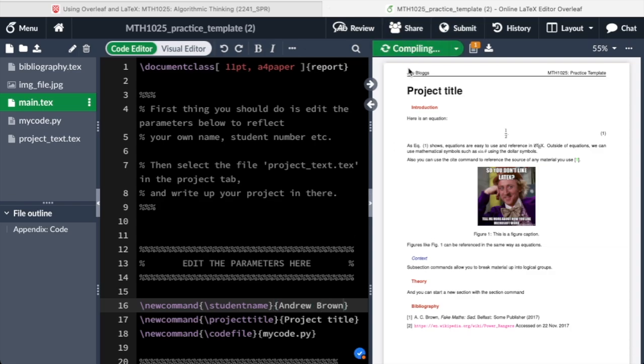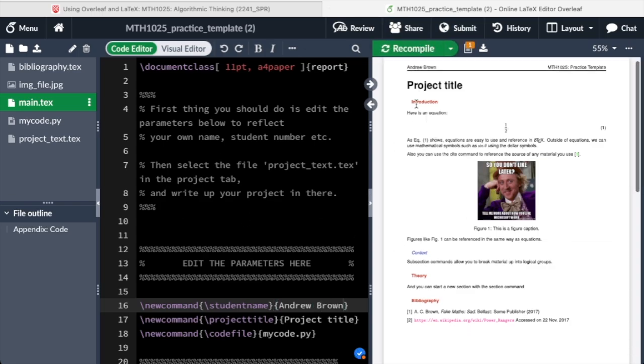Then if you hit this recompile button, it takes that information and translates it into a final rendered document. The disadvantage of this, obviously, is it's less direct, but the advantage that Overleaf and LaTeX give you is that you have much more control over what the document looks like. Once you get used to using this system, you're not going to want to go back to using the other things. And that's why professional mathematicians use this tool.